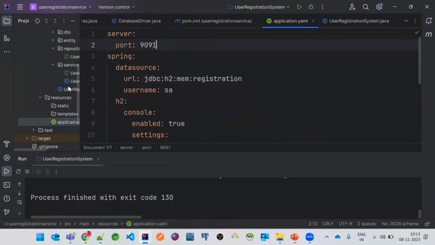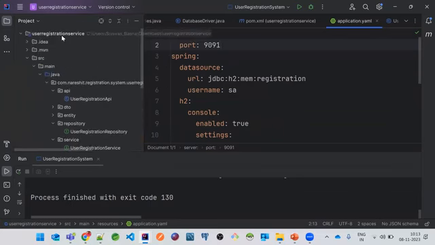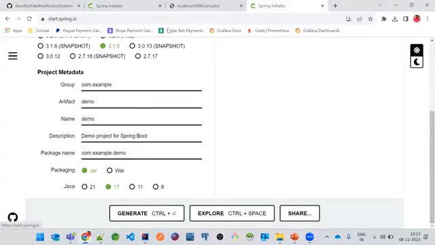Okay. Now here, what I need to do, this is a Java application, which is the Spring Boot application, which is running on port 9091. I just have to call another Java application from this user registration service. What can I do? Okay, I know no answer is there, but for that we have something called Spring Cloud.